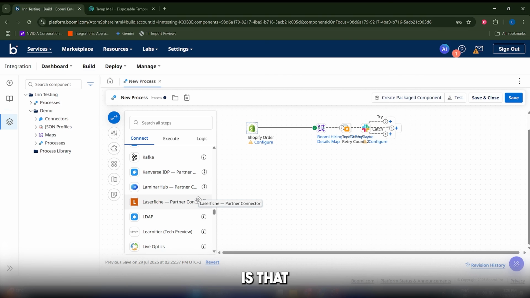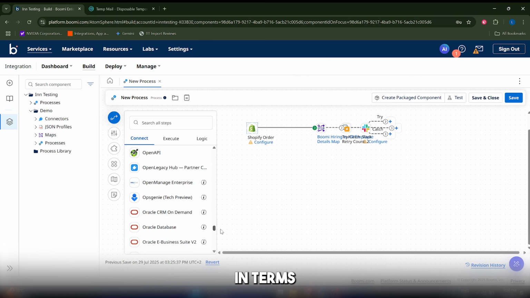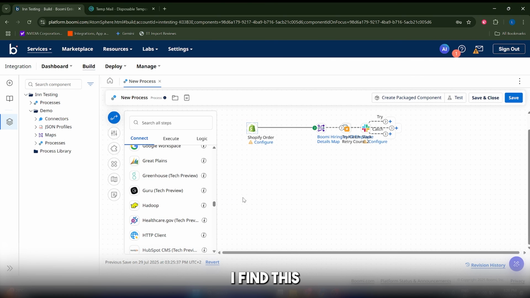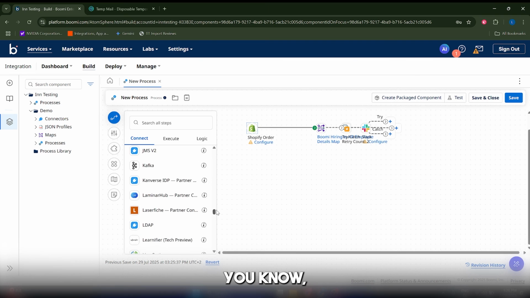Now, the cons, in my opinion, is that the learning curve is very steep. Actually, it's very complex for most cases. And it's just sometimes not very intuitive in terms of how it works. I found that some integration platforms such as Zapier are just better. Also, you have a higher cost that may be prohibitive for smaller businesses. And yeah, so in my opinion, I wouldn't really try this.